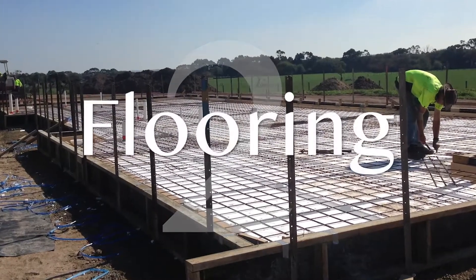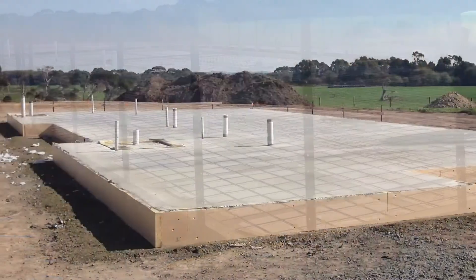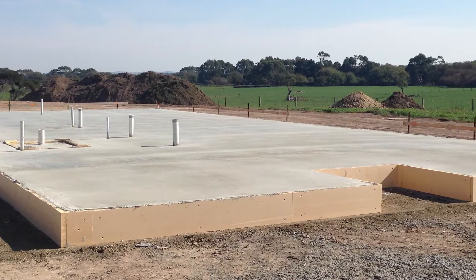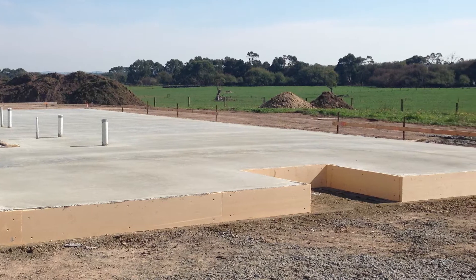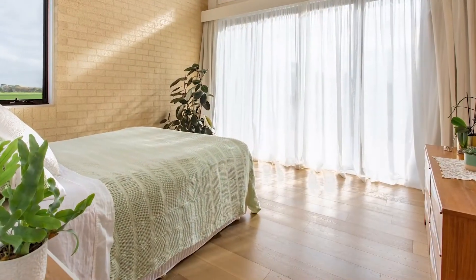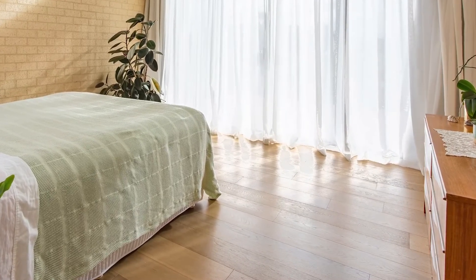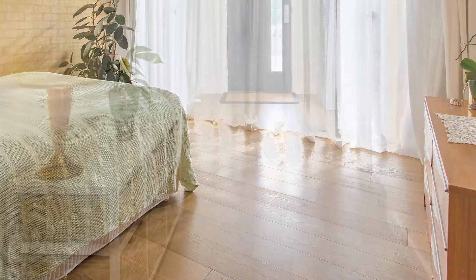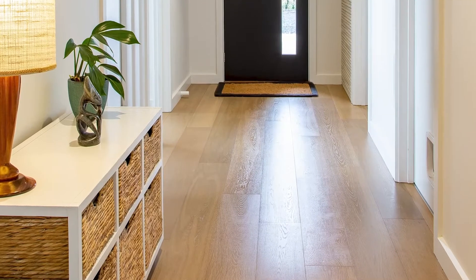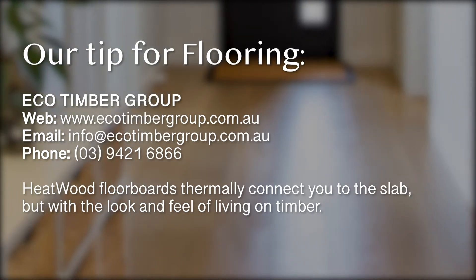Another solution to a common problem has to do with flooring. Almost always with passive solar designs, the floor is exposed polished concrete so that the concrete slab functions as internal thermal mass. That's great for performance, but many people don't like the look or feel of exposed concrete to live on — my wife and I included. We'd reluctantly resigned ourselves to the necessity of it for the thermal performance, but then I stumbled across Heatwood flooring from Eco Timber Group. This is a relatively new product developed for the in-slab hydronics market, but which works perfectly in a passive solar scenario as well, because in both situations you want heat exchange from the room to the slab and vice versa. These floorboards are basically 14mm of composite stone with a thin layer of wood on top, all specifically designed for heat transfer — meaning we could be thermally connected to our slab while having the full look and feel of timber flooring.